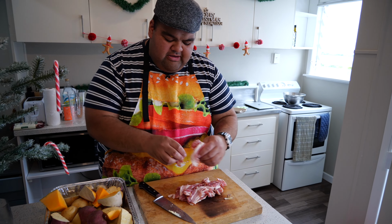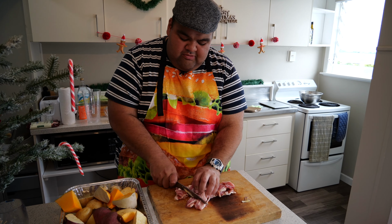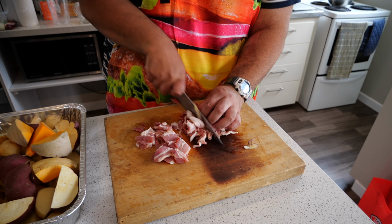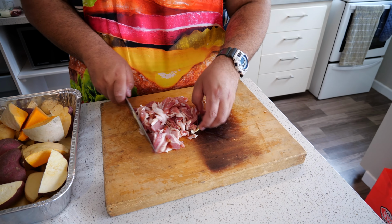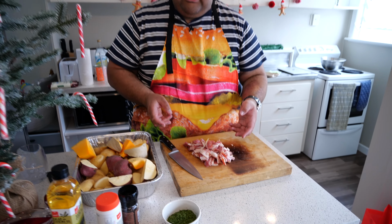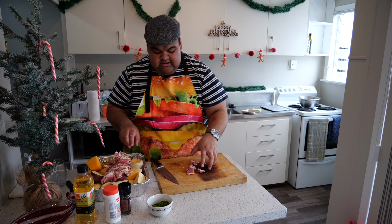Look, you don't have to be really even about this or really precise. You're just going to chop them into bits like this. The potatoes have to be in the oven for about an hour, maybe 45 minutes. I'm reckoning about an hour at this stage. I think that's more than enough. Don't worry about it. Go on like this.